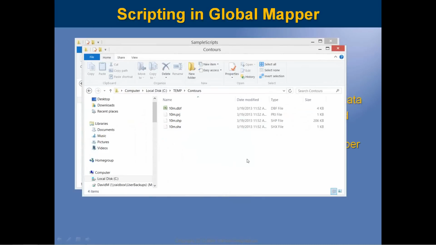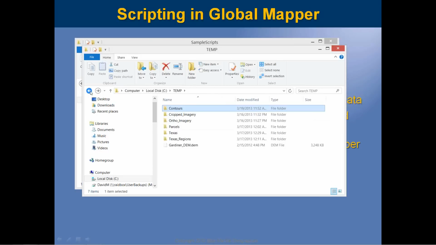Now, I didn't show you the before and after in this case. You'll have to take my word for it, but you can also see the time here, 10:52. Reminder to self, we're getting near the end. But you can see this file was generated. I didn't see the software. I asked Global Mapper to look at this DEM, to generate the contours based on my parameters, and to generate a shapefile, just as a very specific example. Again, very small file in this case, but you can run this scripting process for multiple files, for a large volume of data, and be busy working on other things without Global Mapper actually visible on the screen. So again, that's another example of a script.